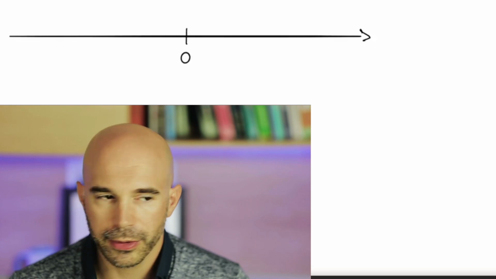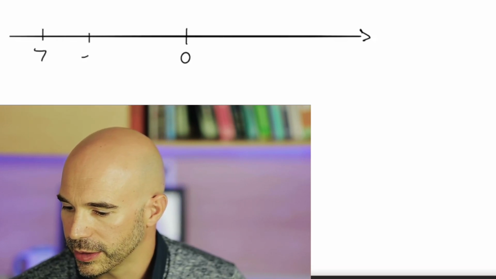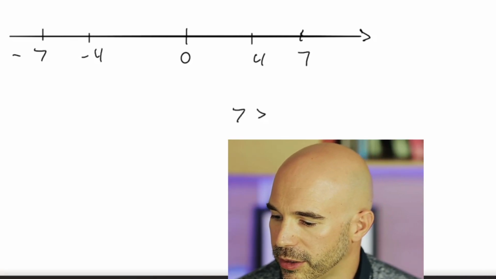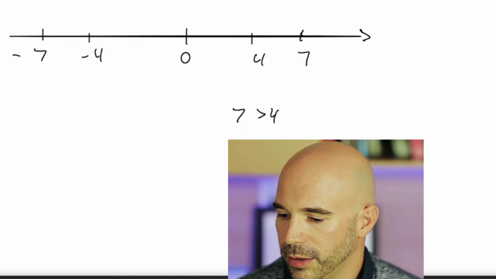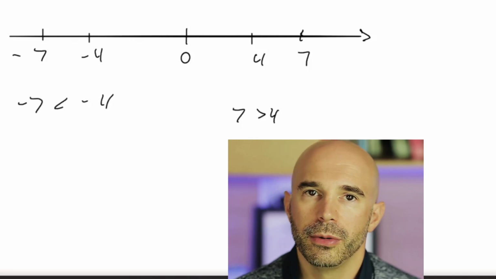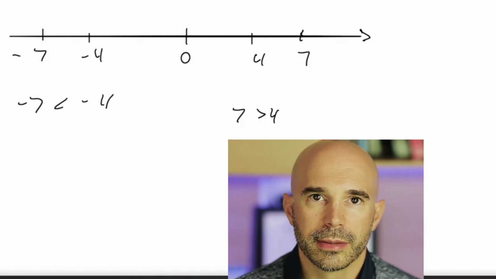Once we get to multiplicative reasoning, my son and I, actually we're already there because he's doing the times table, then the position of 0 is very important. Everything to the left of 0 is the mirror image of everything to the right of 0, right? So just as an example, a lot of people get tripped up here because 7 is greater than 4, obviously, but -7 is actually less than -4, and that's why if you multiply an inequality by a negative, the sign of the inequality flips. It's because of this mirror image.